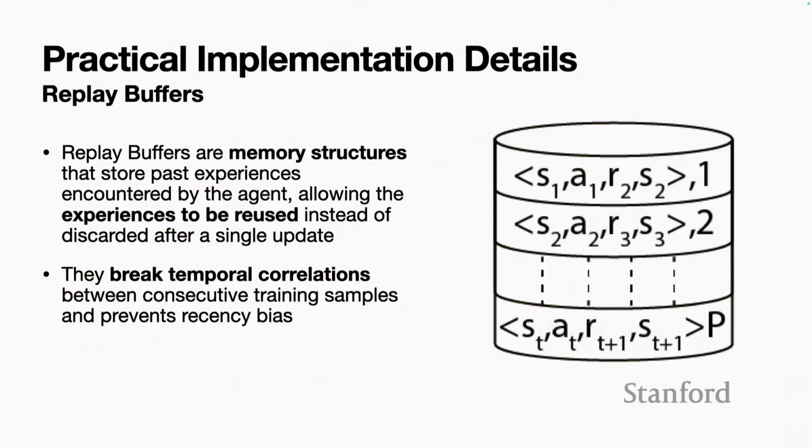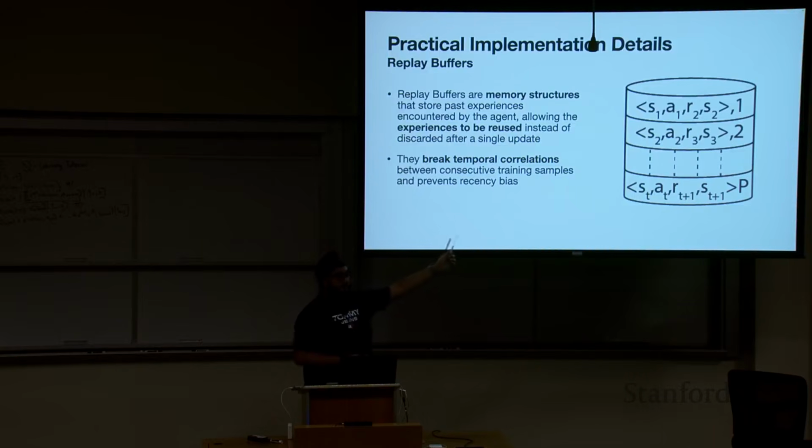So there are two things that come into play. The temporal correlations come from the fact that at every time step, we sample transitions rather than trajectories. And this can be across trajectories as well. I can sample any set of indices across my entire data set, and they can be from trajectories 1 through n, which is the max number of trajectories I have in the data set. Additionally, by having this buffer of past trajectories that I've visited, I can avoid recency bias by making sure that I don't overfit to my current policy, because one thing that Q functions benefit from is having a lot of coverage in the space, and this allows you to not narrow down the distribution by your current policy.